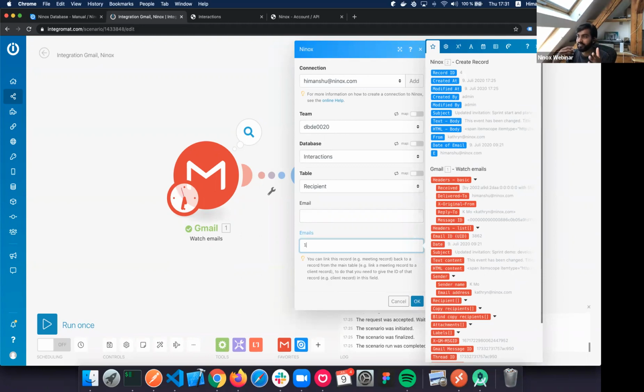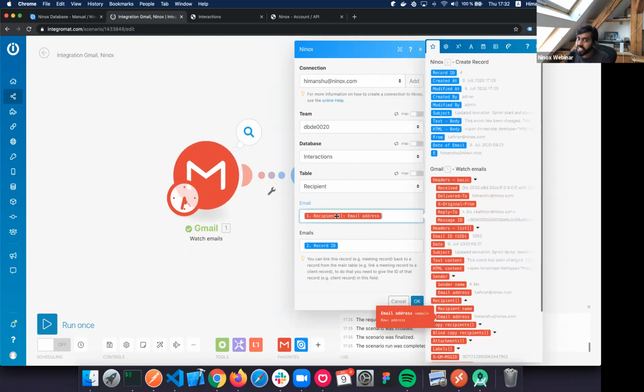But I want it dynamic, because having that static will not work. And we can make it dynamic by simply selecting the record ID that was created in the second step, not the very first, the second step. So this becomes my link to the record that was created in the second step. And the email, as I mentioned, needs to be filled with the recipient email address.